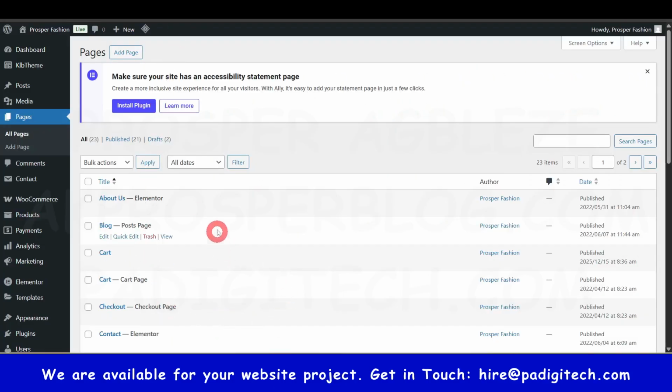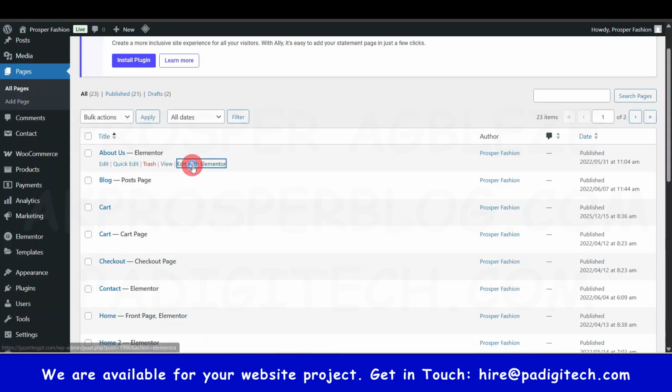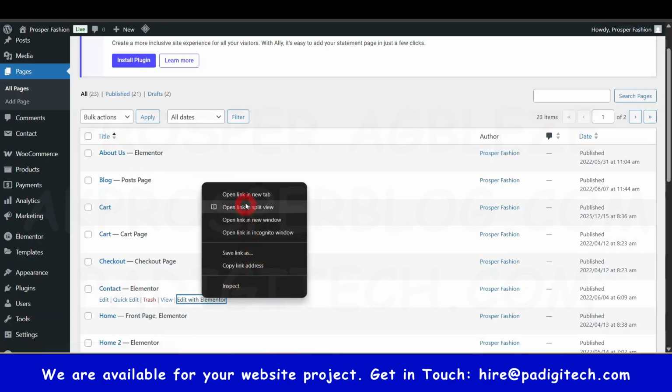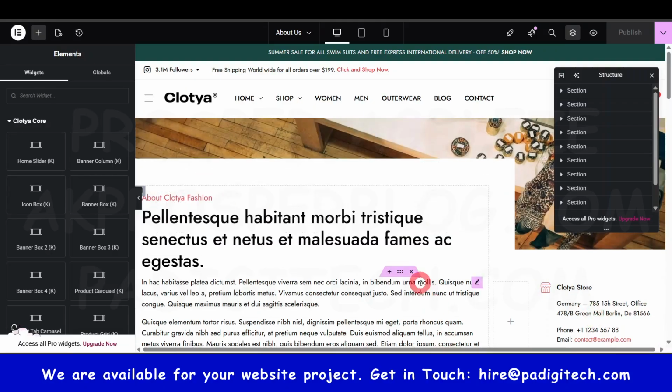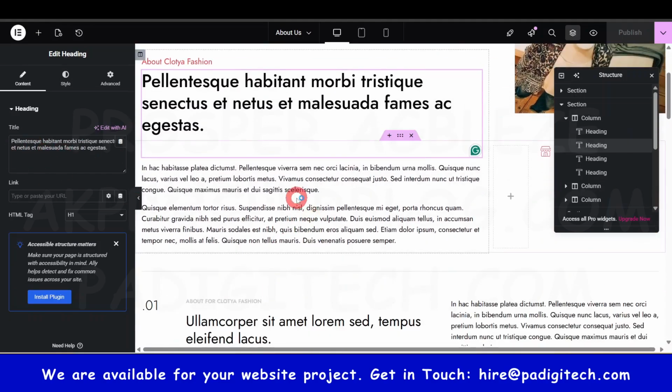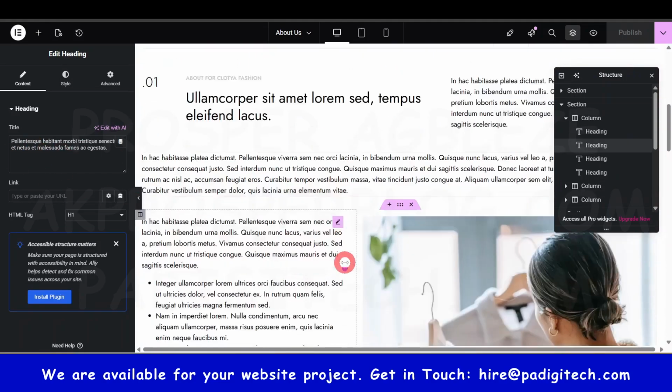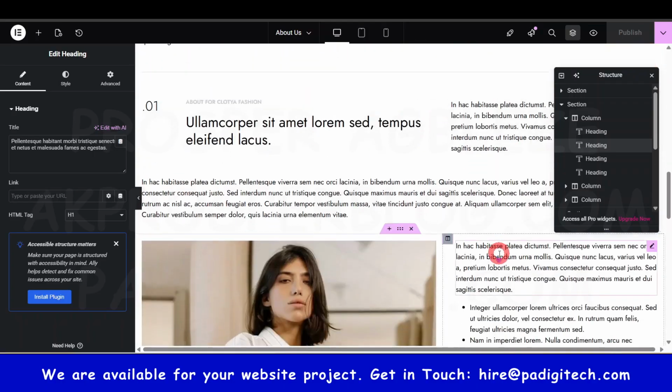If you want to do the, let me look for another page, maybe the about us page and the contact us page that was also created with Elementor Page Builder. It's pretty much the same process. Okay, this is the contact us page. Now it has opened up. If you want to change this, just click on it and then you change the information. This is the about us page. If you want to change the image, just click on any of them.